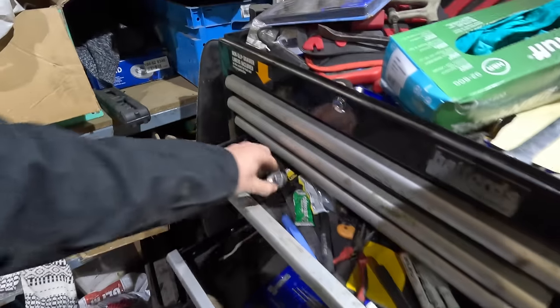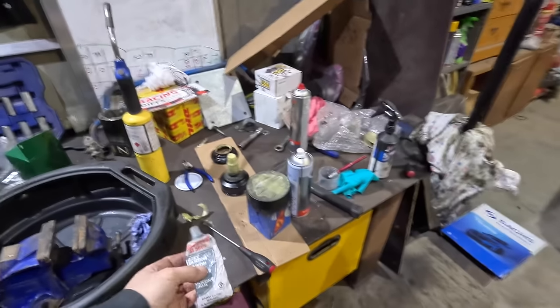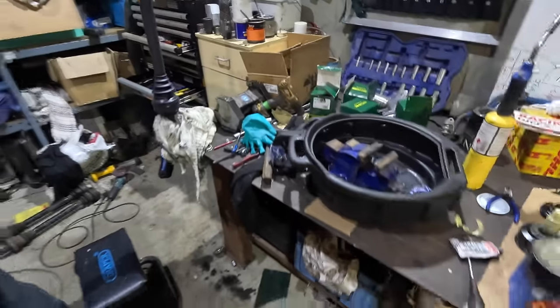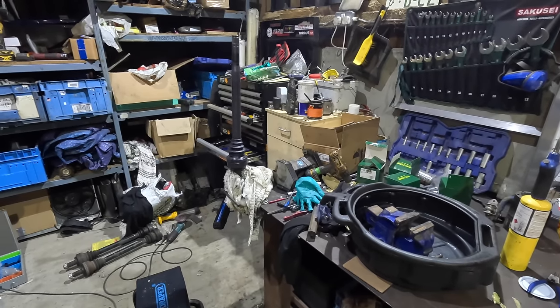What have I got here? Some, yeah, gasket maker. We can find some gasket sealant, right? I don't know if it's rated for the application, but this is way more. This is a lot more. I think the kids would say this is extra, right?